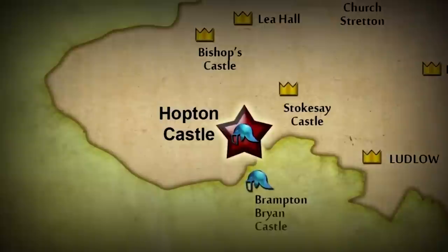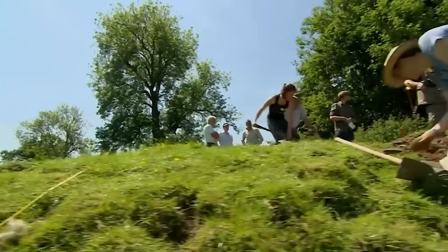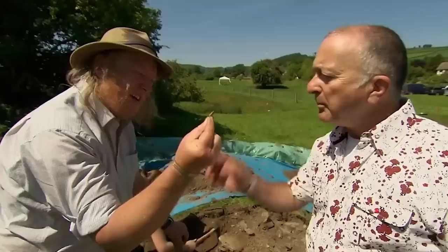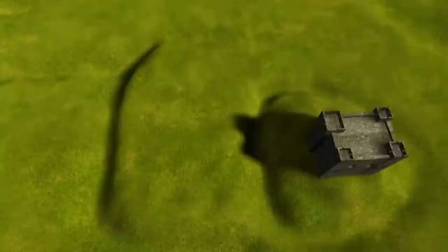With no sign of relief for three weeks, the 30-odd men behind these walls held out against hundreds of Royalist soldiers. Over in his trench Phil thinks he may have found the first evidence of fighting — a musket ball, a bit splattered but definitely a musket ball. Given the site, it's almost certainly Civil War. Phil's looking for the old castle wall and the moat, where they think they might find traces of the first attack.